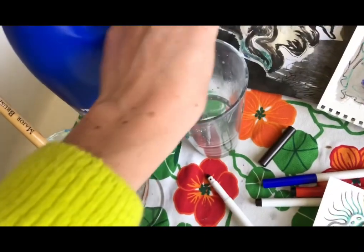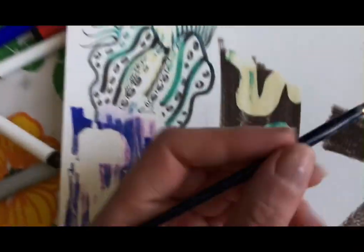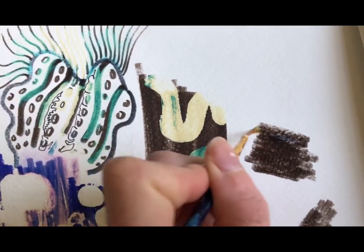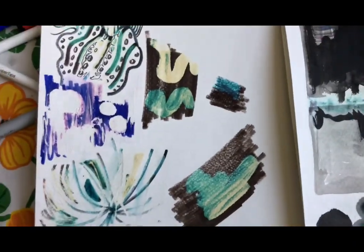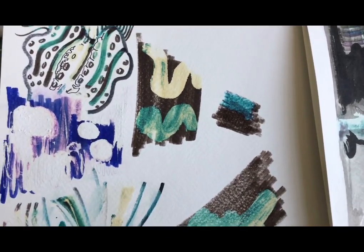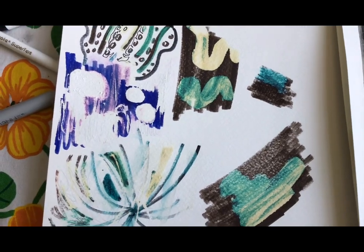I dipped it in a bit of the bleach. You don't want too much on there, a little bit. And then all I did was apply it gently in some patterns onto my work. And you can see that already a reaction is happening. There is a chemical in bleach which is reacting with the chemicals that are in the felt tip pens. That's why cheap felt tip pens work really, really well, because they're not water resistant.